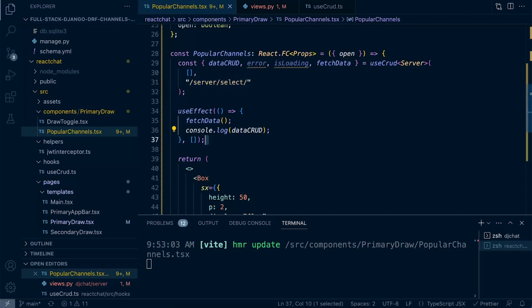The reason why the data is not being shown when we use console.log dataCRUD is because in JavaScript, asynchronous operations like fetching data with Axios do not block the execution of subsequent code. This means that the console.log dataCRUD statement will be executed before the fetchData function has completed and the data has been retrieved.